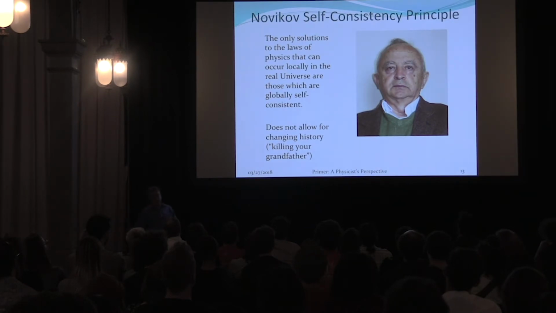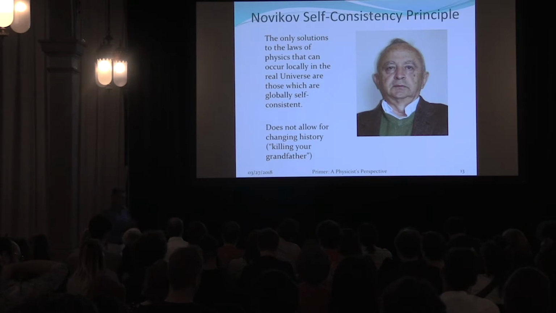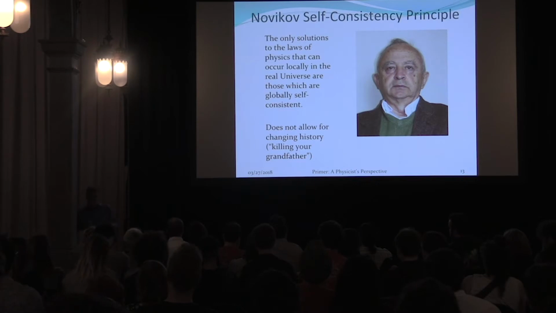Now, one might ask, what are the constraints on these? A Russian physicist named Igor Novikov started thinking about this, I think, sometime in the 1970s or 1980s. The principle he came up with was the so-called self-consistency principle. It means when you go around the time loop, everything has to stay consistent. You saw an allusion to that in the movie where they were trying to stay in this hotel room, isolated, so they're not changing the history of the world. And that's kind of the principle.